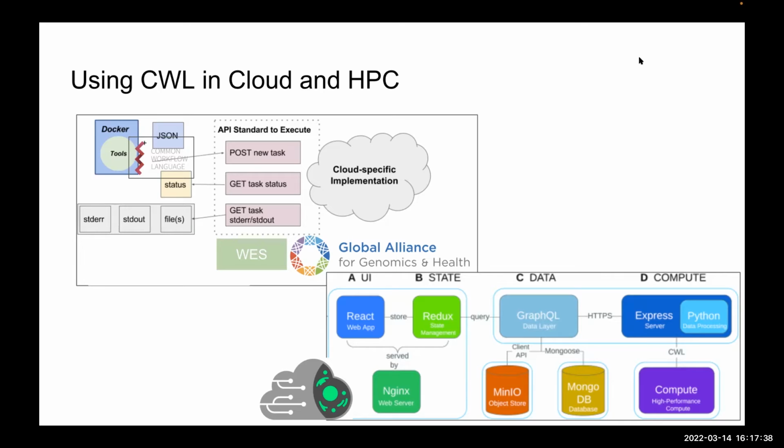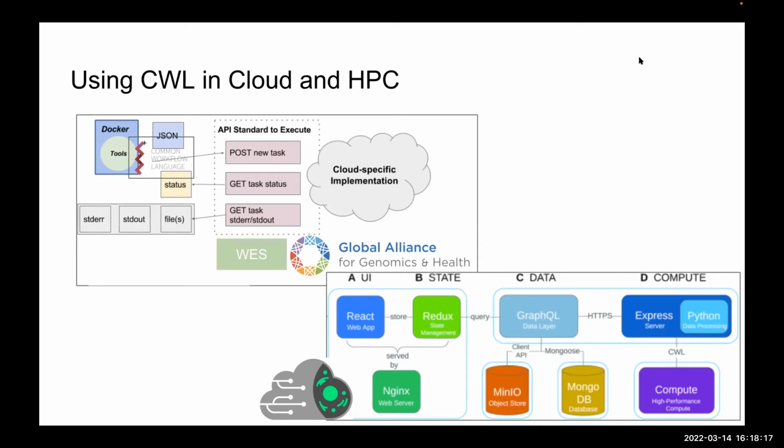So for example, in an HPC environment, a WES API server could take the CWL that's being sent to it and then run the HPC specific loading commands in order to get the tool sets and the input data ready to be run in analysis. Another example is a project that I've had the pleasure of working and collaborating on, which is CReSCENT, the cancer RNA expression toolkit, where CWL is used.